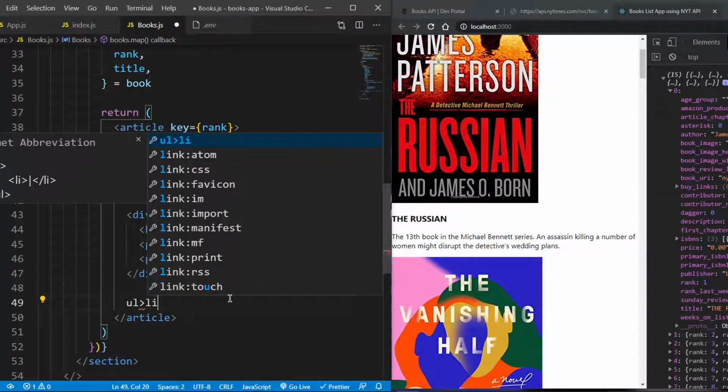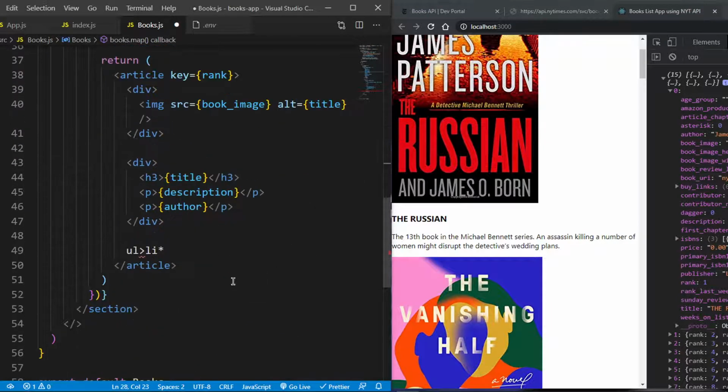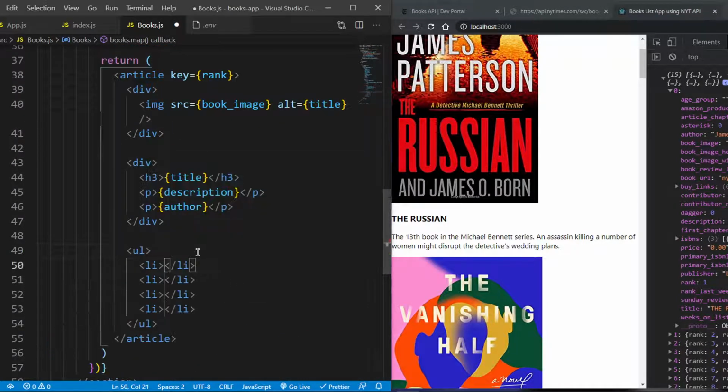I'm going to have a UL with the list items. How many are remaining? 1, 2, 3, 4, 5. Buy_links is an array, so I want to deal with this separately. So I'm going to return 4 list items like that.